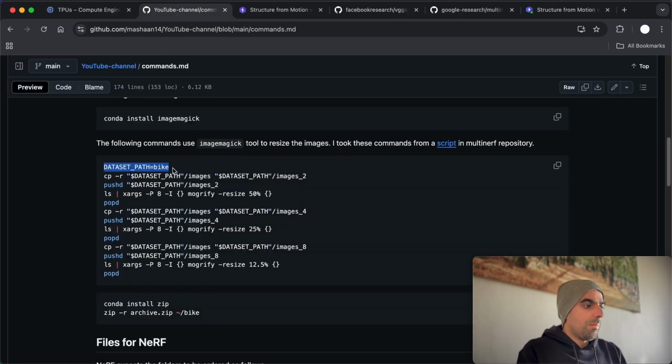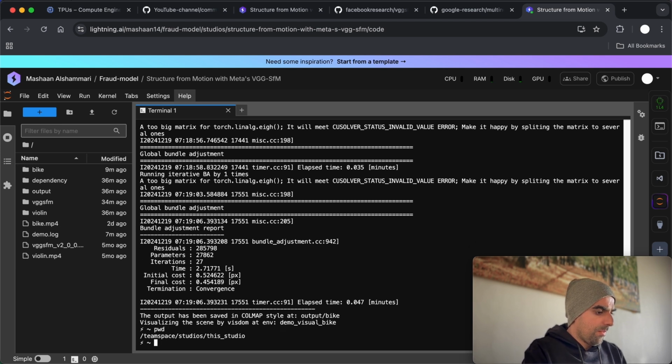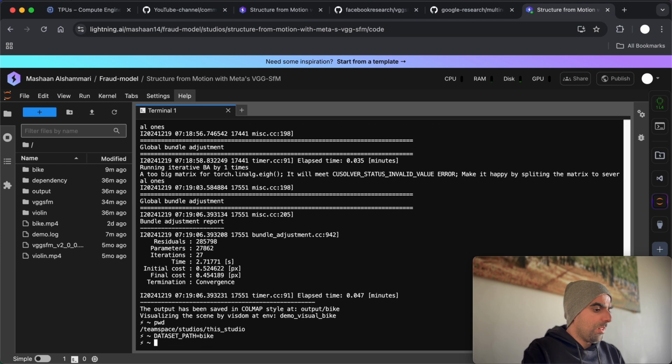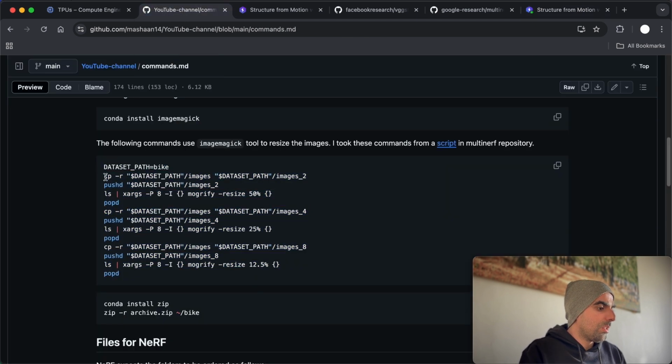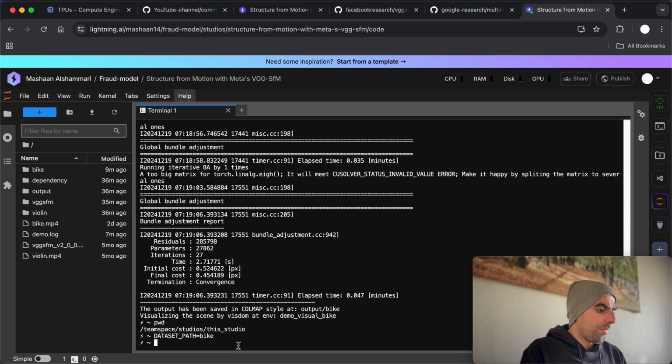So let's run these. The dataset path is bike. We are setting the home directory, so we're saving this variable to be bike. Then we're going to copy these commands just to create the resized images.